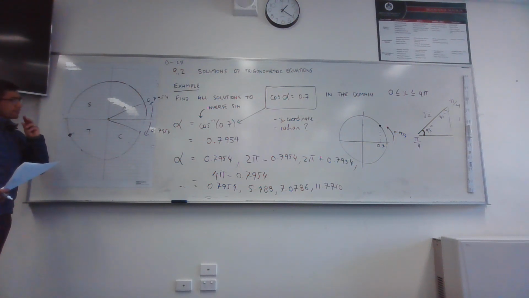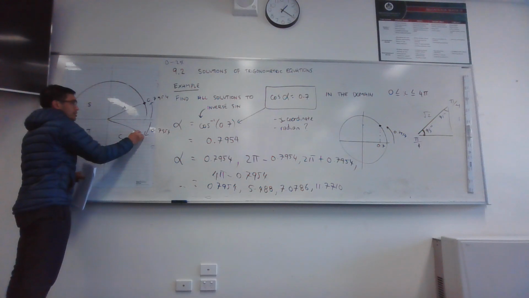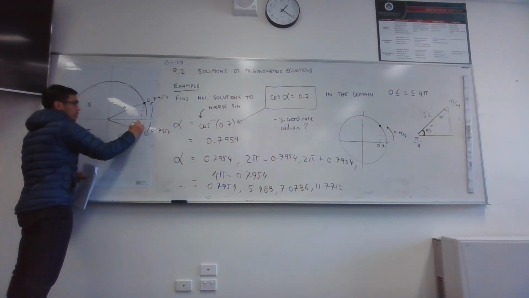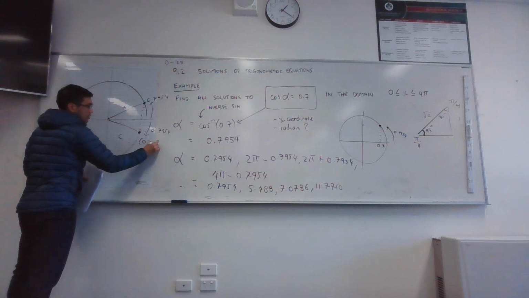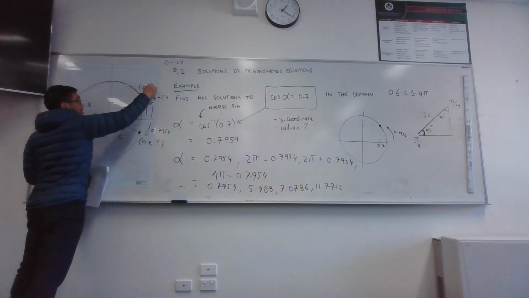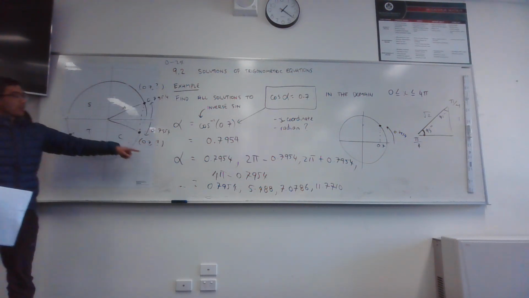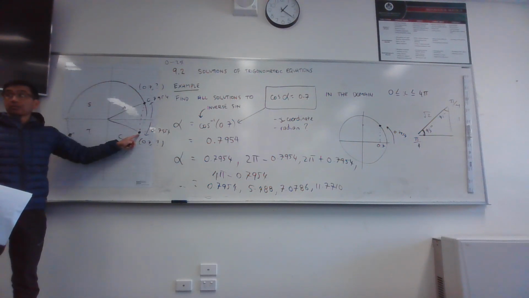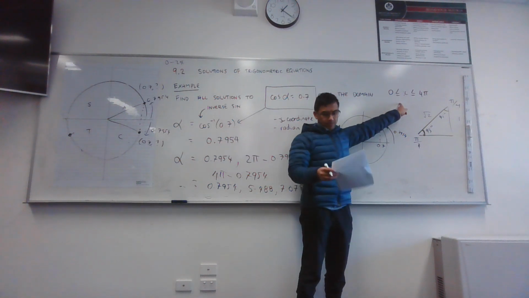So just a recap. These are the only points where there's an x-coordinate of 0.7. So this is 0.7 something, and this is 0.7 something. And these are positives. We're not interested in y. And these are the radians that we travel around where it hits those things within that domain.